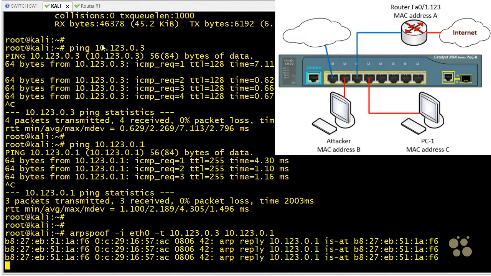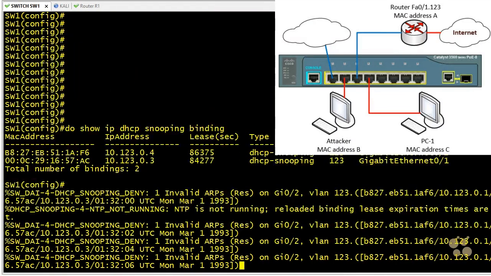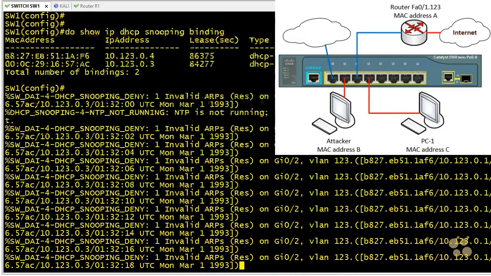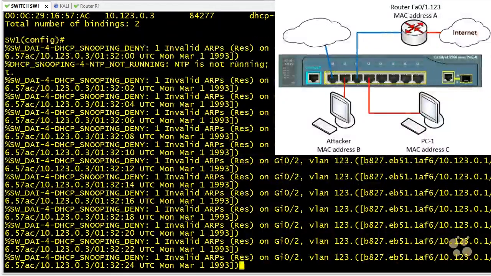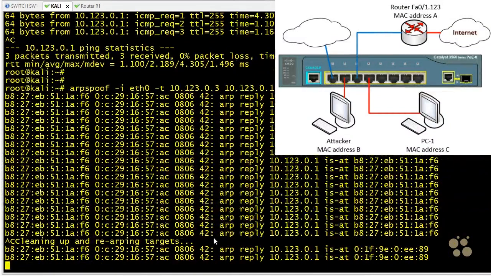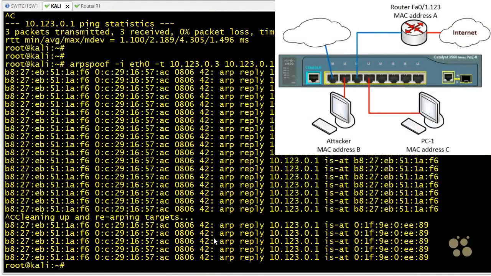And if we go over to the switch while this is happening, look at the messages that are coming up. We have these Dynamic ARP Inspection, DHCP Snooping, deny messages. Because we are sending out a whole bunch of inappropriate ARP messages as we're trying to spoof. Now the attack that I'm launching here back on the Kali box, and let me go ahead and do a Control-C to stop it. And it's going to take just a moment after the Control-C to clean up its mess, try to put things back as they were, to reverse the effect of the ARP poisoning that it was doing before.